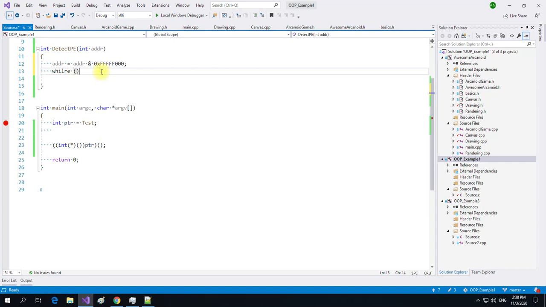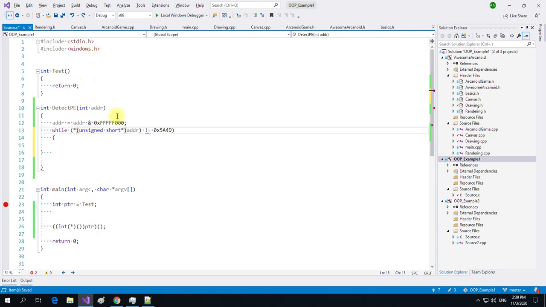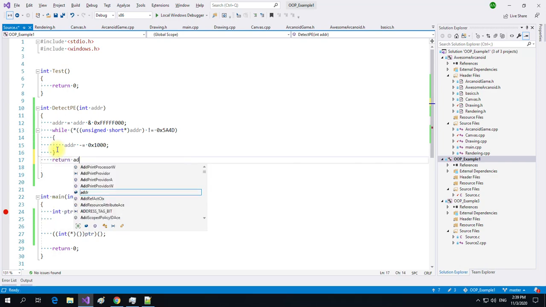Now while unsigned short, this and this not equal to 0x5A4D, not equal while this, one bracket, yeah, order minus equal 0x1000 and return order.